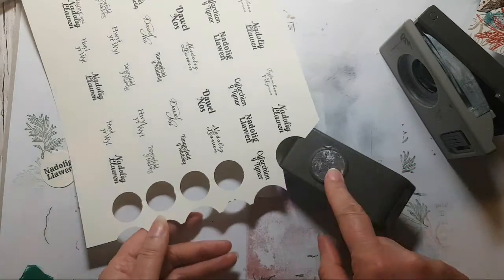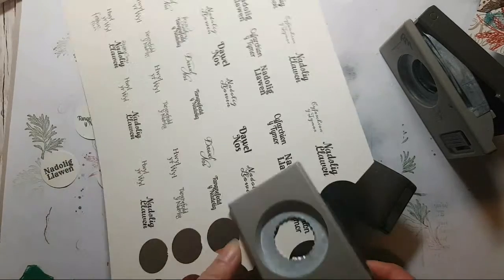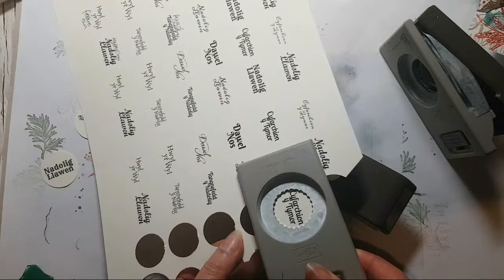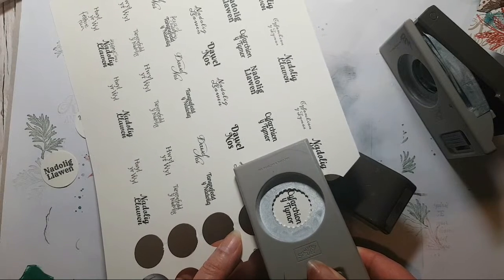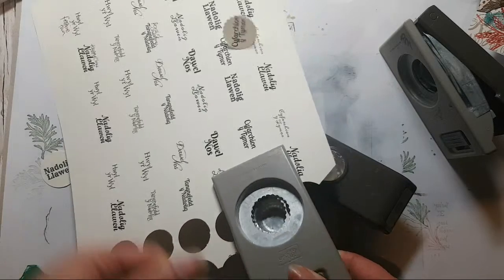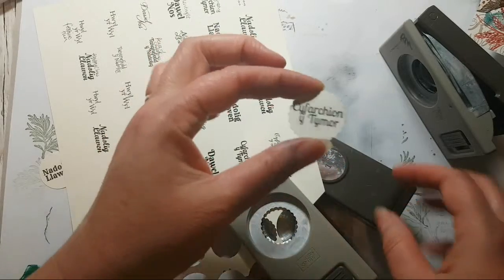Oh no, hold on, that's a 1 inch. Now let's see what size my little scallop is. 1 and 3... Oh, 1 1/8. Oh, that just gives me a little bit extra to play with. There we go, just about.